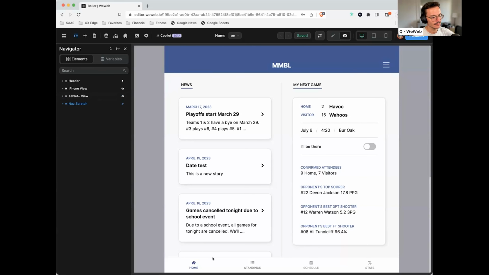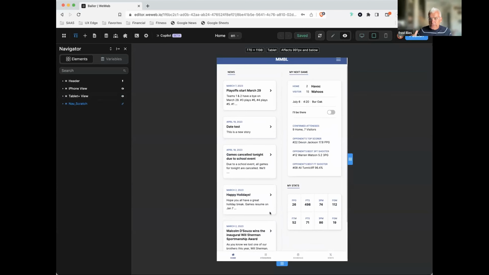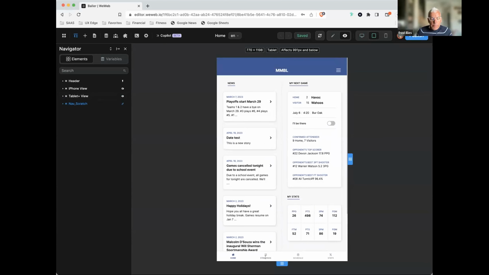Okay, so I have a footer on this page. Maybe I'll show you on tablet size so you can see it a little bit better. There's some content and it's scrolling, and I have the footer set to sticky at the bottom, and it's working fine. But I have another tab at the bottom called Standings that shows a collection that may have one or more rows in it.